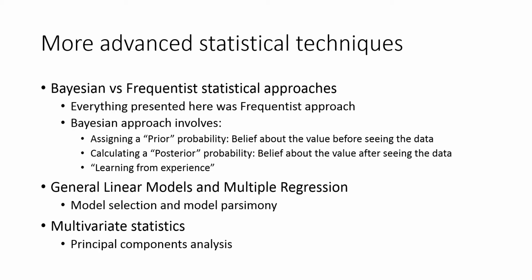There are other approaches, general linear models and multiple regression. That's basically taking multiple effects and fitting them into a general model. An ANOVA is a form of a general linear model. They have slightly different assumptions. And multiple regression can say you've got multiple parameters that you're interested in. How do those relate to each other?